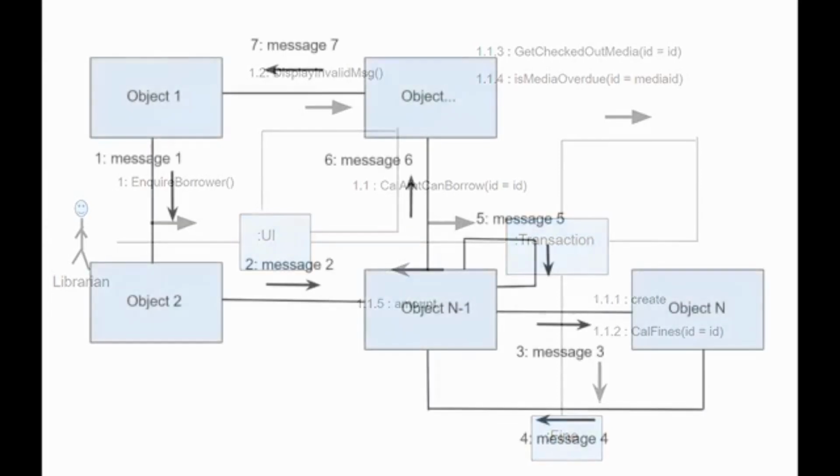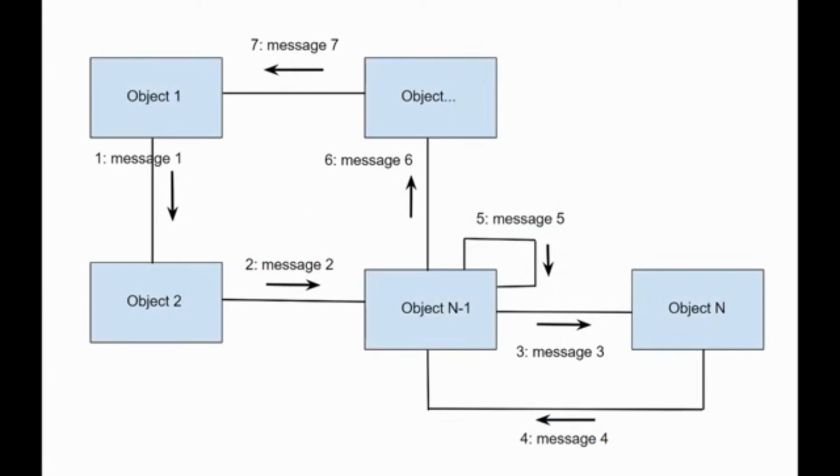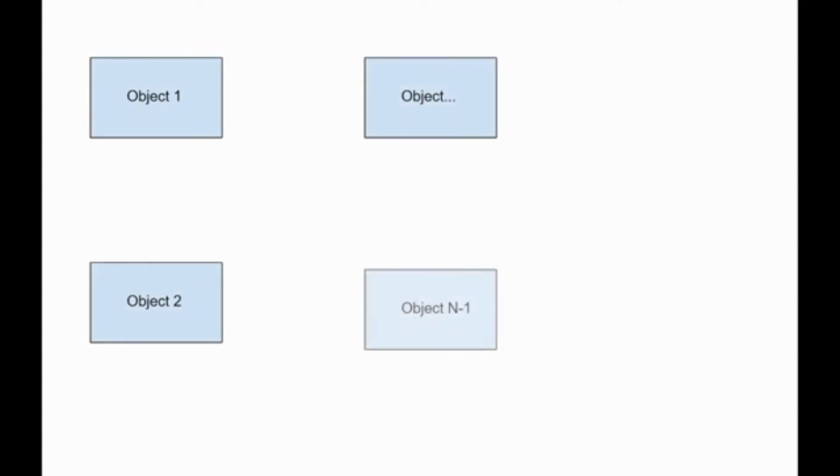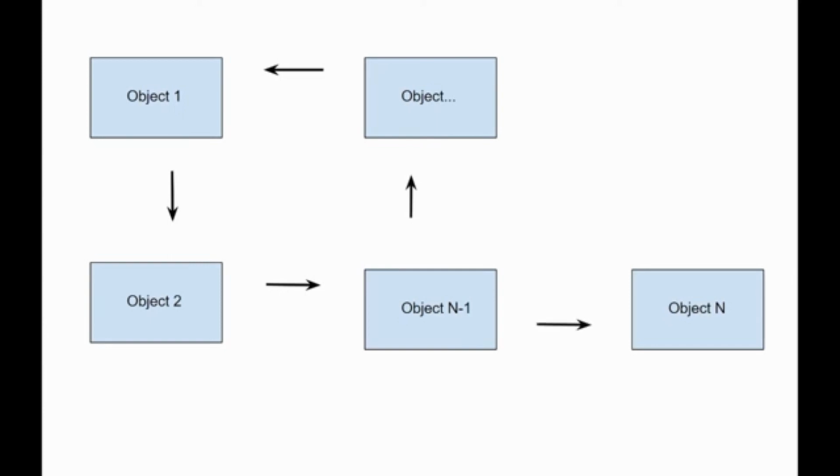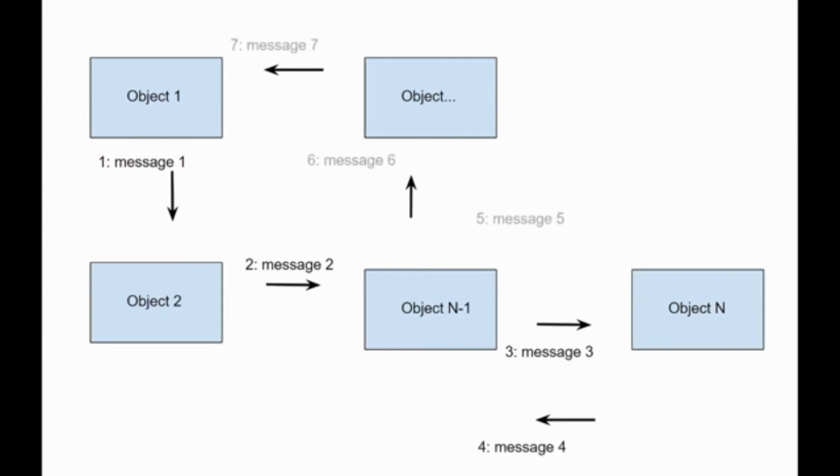Let's analyze a simple example of a communication diagram where objects, for example actors in use cases, are drawn as rectangles. The objects are object 1, object 2, object n-1, and so on until object n. Messages passed between these objects are represented by labeled arrows that start with the sending object or actor and end with the receiving object. Examples of messages passed between objects are marked as message 1, message 2, message 3, etc., where the numeric prefix of the message name indicates its order in sequence.